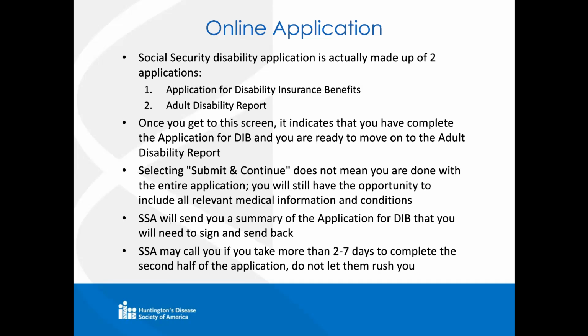It's okay. The first half of the application is honestly the easier part because it's pretty straightforward information. It's just general information about you, the preparer, marriage, work. For the first half of the application, because this particular person hadn't worked in a few years, I didn't have that box pop up. If you've worked in the past 2 years, they will ask for the name of your employer, the address of your employer, and I think they'll ask how many days you worked a week and how many hours. So you will need to have the address and maybe the phone number of your most recent employer, but just for your most recent employer.